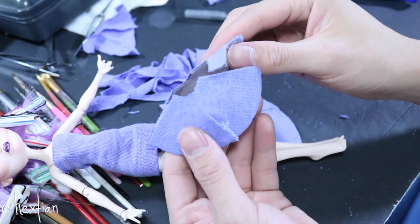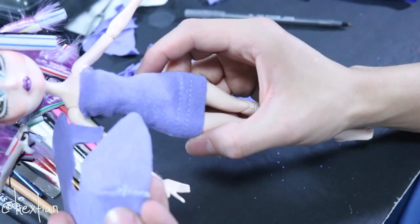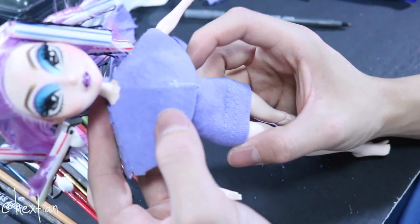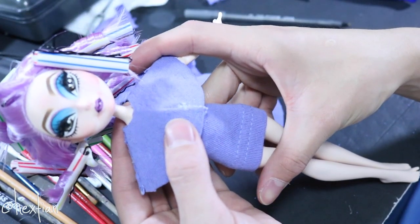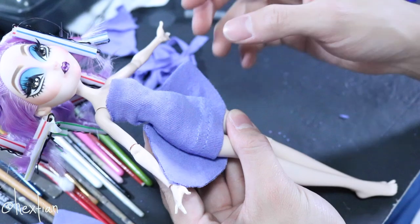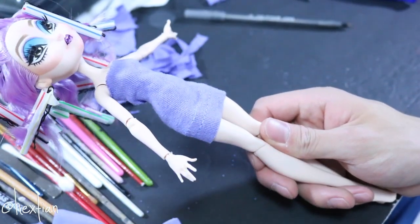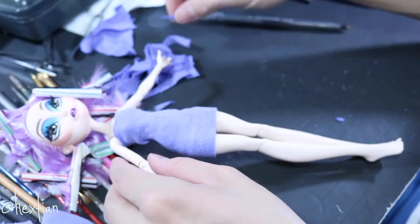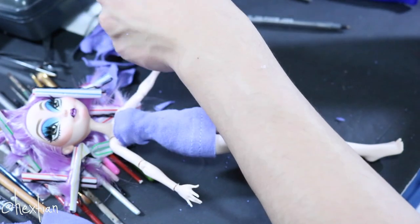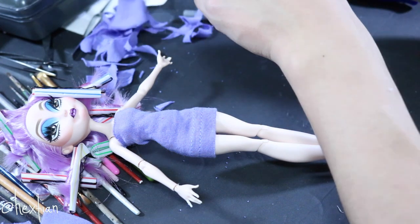I just finished with the parts pretty much, and I have this one which is going to go over her shoulder. I'm not going to attach it right now because I'm not done with her hair yet. I also have this back piece, which I'm going to glue towards the back later. She does have a fabric belt on her waist, so I'm going to do that first before gluing everything down.